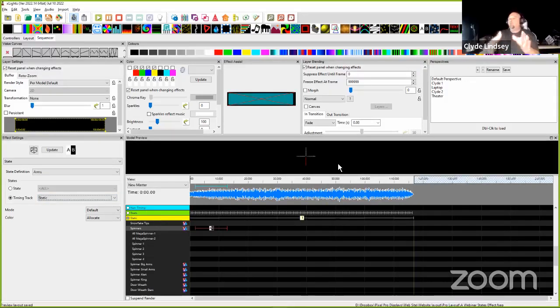So now you can set one static look for your model or your prop. Let's say you have the toy soldier and you just want the toy soldier to be on and look like a toy soldier for the entire song. This is as simple as it is to set up. What a lot of us used to do is go in and take our submodels and say, make the arms blue, the hands skin color, make the face skin color, make the eyes light blue, make the lips red. You'd have to go to all of those submodels and put a solid on effect on. Now you're only putting one specific effect on, and that is absolutely way easier.